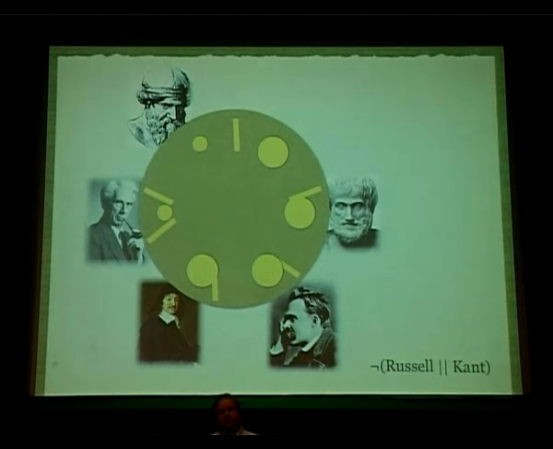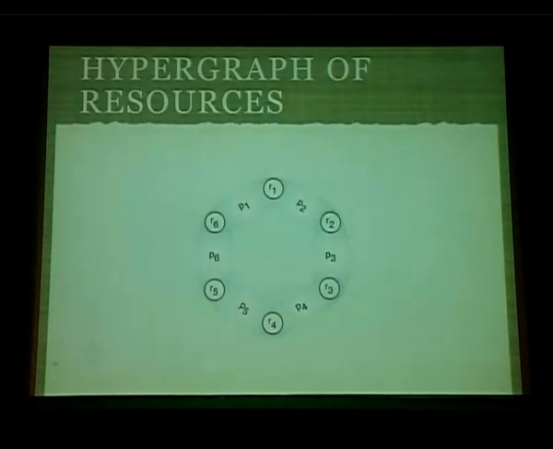Each time I talk about a concurrent system, I will associate a hypergraph of resources with such a system. This is a hypergraph where each edge represents a process, in our case a philosopher, and each vertex represents a placeholder where we'll store resources, one or maybe several resources. The hypergraph is trying to capture the topological structure of the concurrent system: who has access to what and how we interfere. Clearly, for the same hypergraph, you can come up with different concurrent systems, which will have different properties.